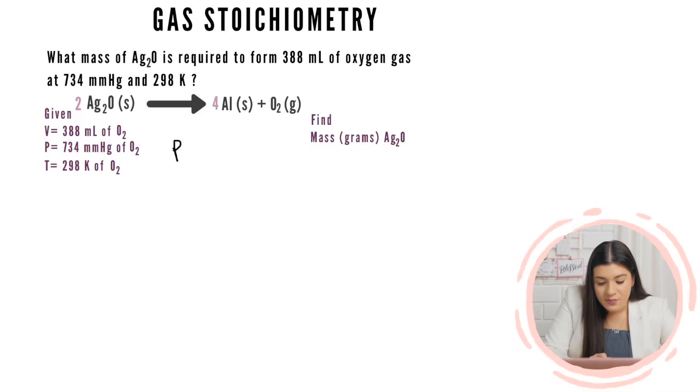Do you remember your gas laws? There's like 80 of them. I wouldn't say there's 80, but there are several. The main one that I want you to know for gas stoichiometry and these types of questions is the ideal gas law. The ideal gas law I'd say is number one to have down for gas laws, because you're going to keep seeing it. So remember your ideal gas law is the PV equals NRT.